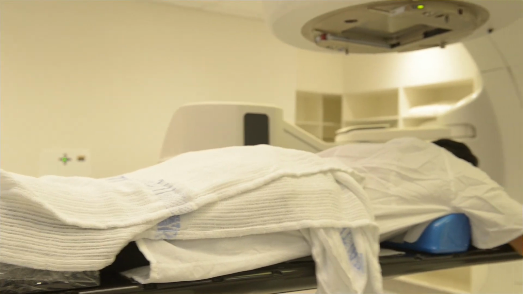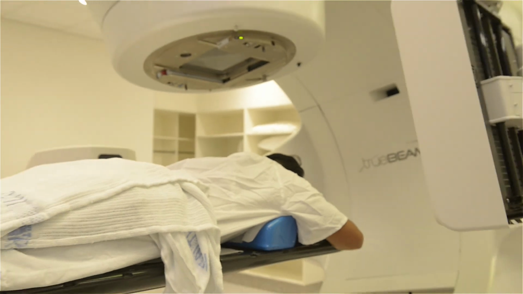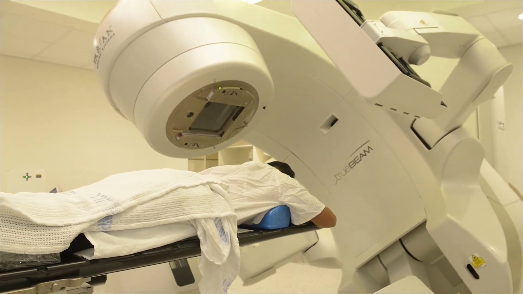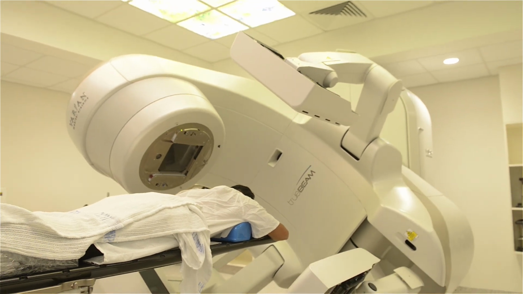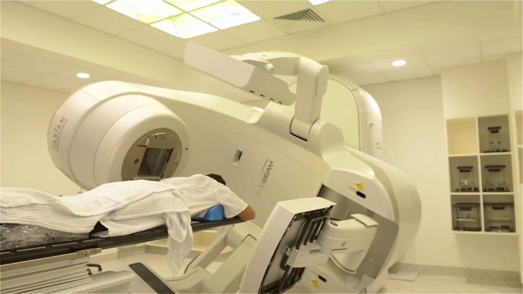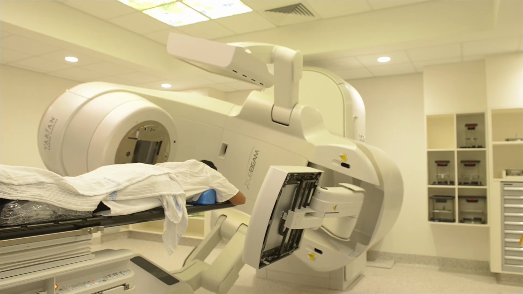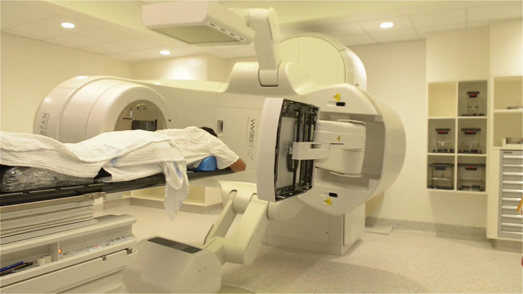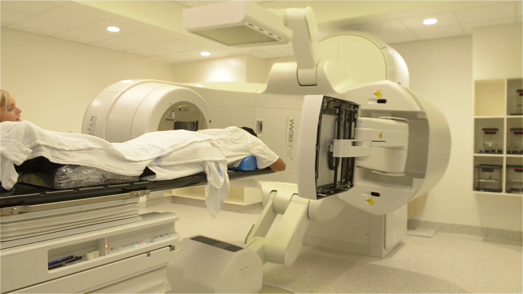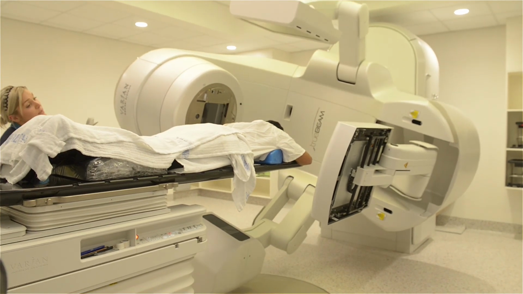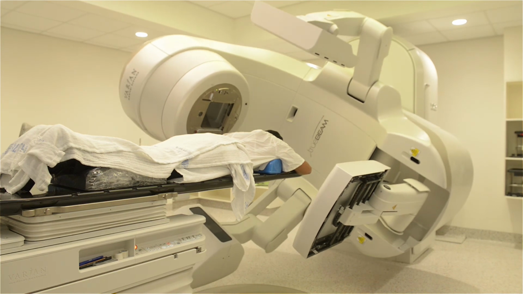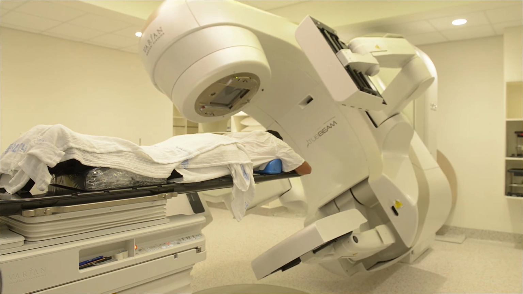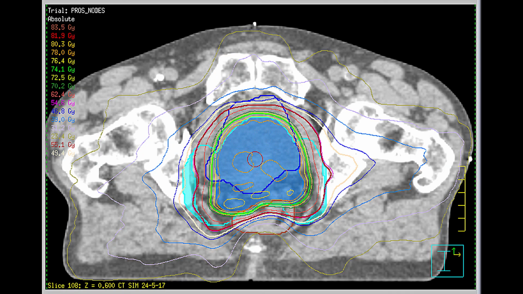For all our prostates, as Peter spoke about a little bit earlier, we use a technology called VMAT. That's intensity modulation as the treatment machine rotates around the patient. We will tell the machine, these are the fields that I want you to use. In this case, we've used 2 full rotational arcs. The arc will start behind the patient and rotate all the way around, and then when it gets to the bottom here again, it'll go back the other way. And in the background of the system, we've told it while it's rotating where to give the dose and not where to give the dose.